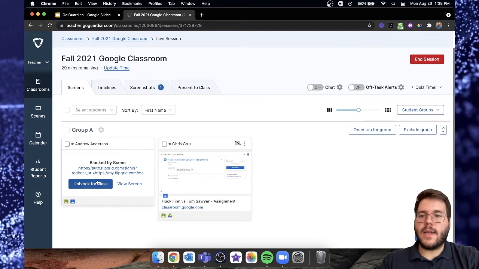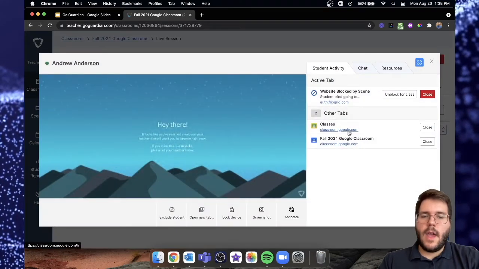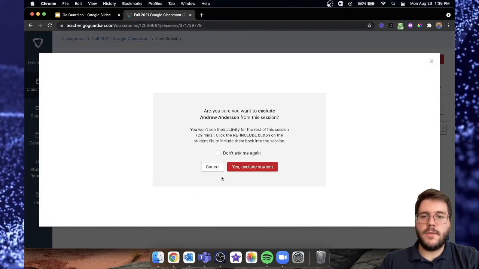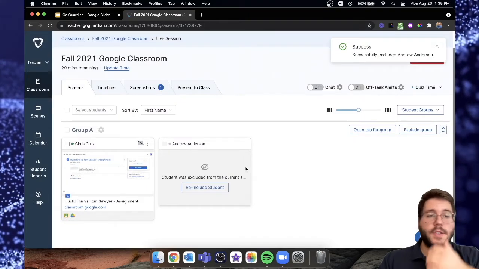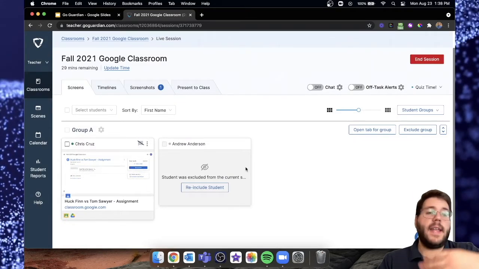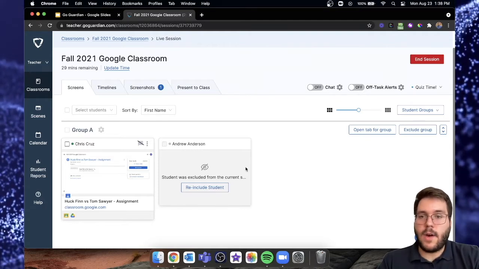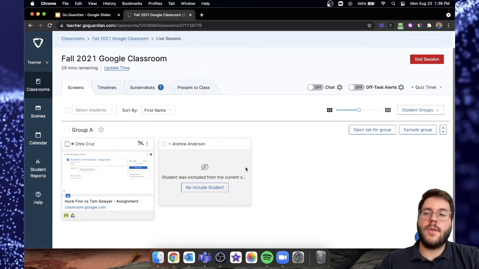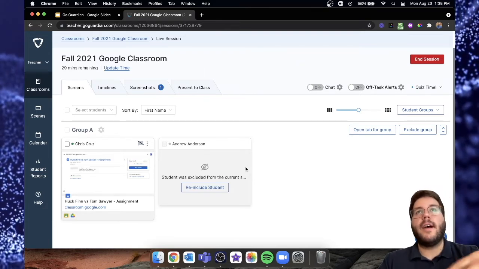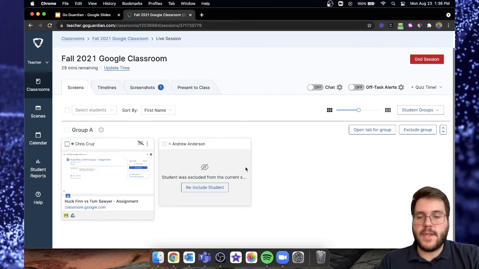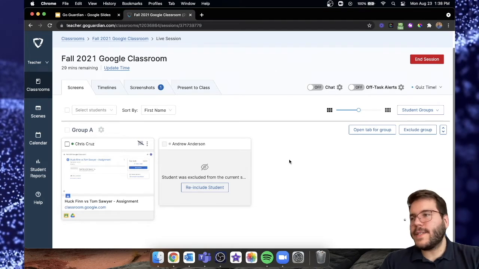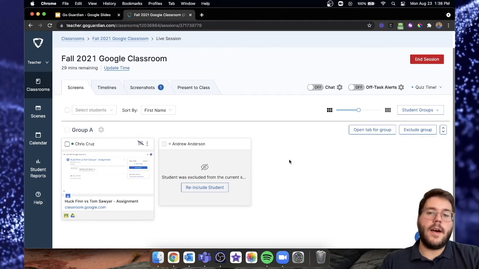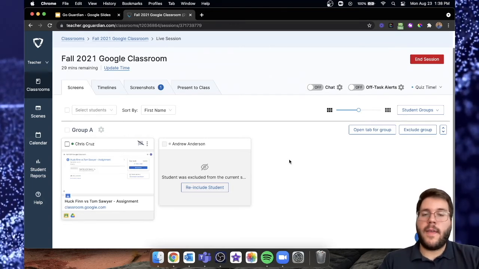What I can do is click on him, and once I go to him, I can exclude him from the rules with this little button here called Exclude Student. What that's going to do is basically turn off the scene for him, so then he can go around and do basically whatever he wants from there. Again, it's still going to be tracking him, but it's a way for us to allow students to not be subjugated to the rules that everybody else is. A good scenario would be when everybody's doing a test: as soon as a kid finishes, you can exclude them from the rules of the scene so that they can go work on other things.